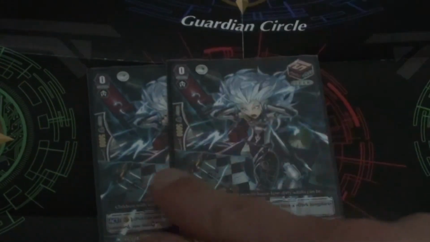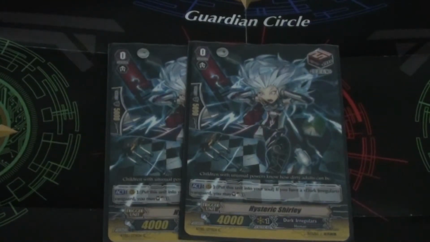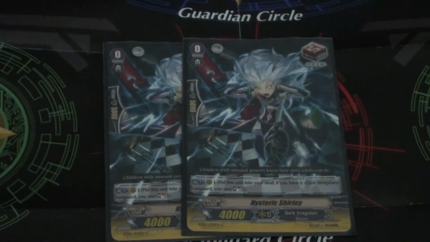And 2 Shirley's. Standard, well not standard, but the effect of draw trigger. 5,000 draw, and her skill is also an act. Put her into the soul to soul charge 1 card.